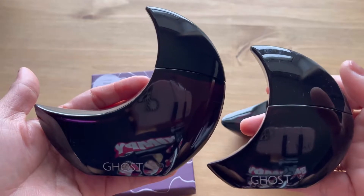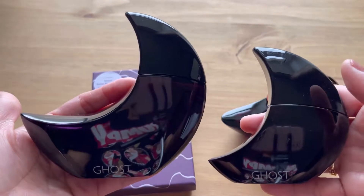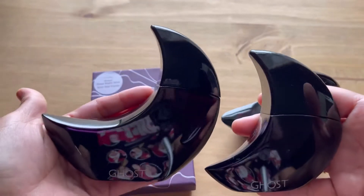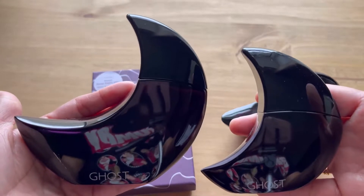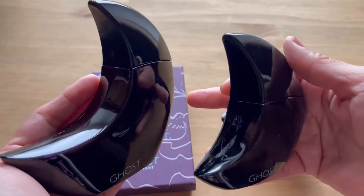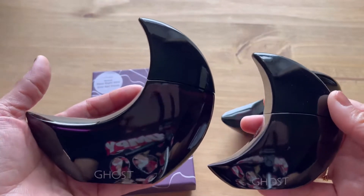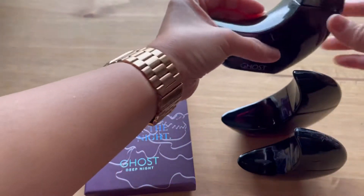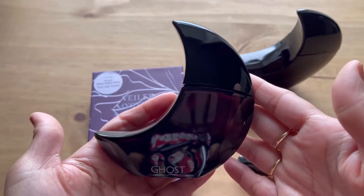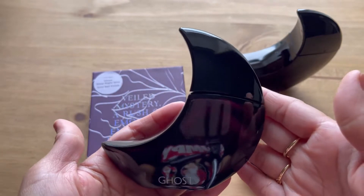He just keeps on giving me perfumes every occasion. He likes giving me perfumes that are decorative and have a really unique look, like this one — he bought it because of the look of the bottle. It's like a moon. He thought I was going to love this one for Valentine's Day this year. And then this one here in the middle — he gave this to me for my birthday, April 2018.